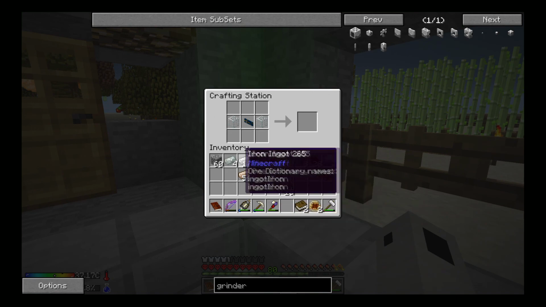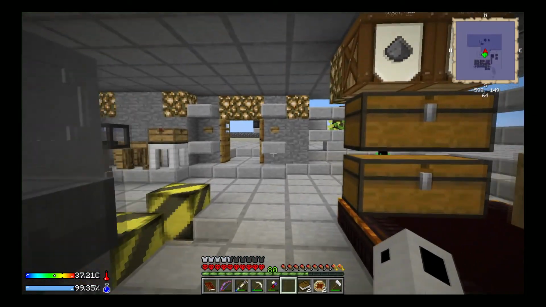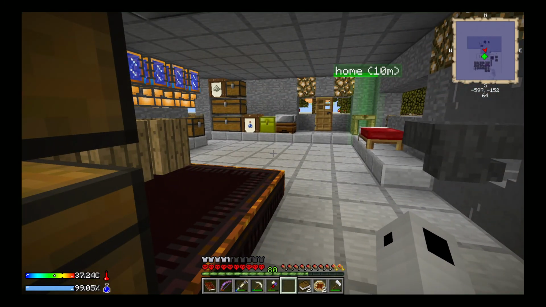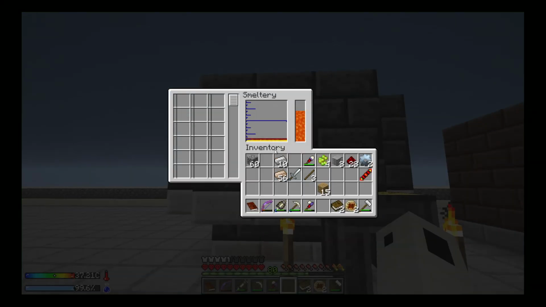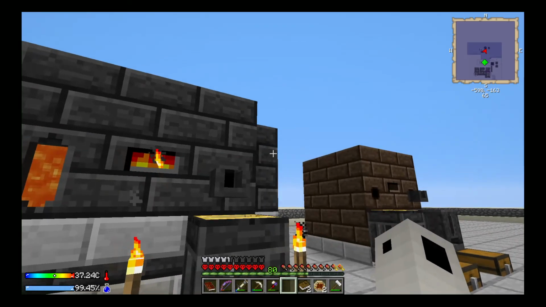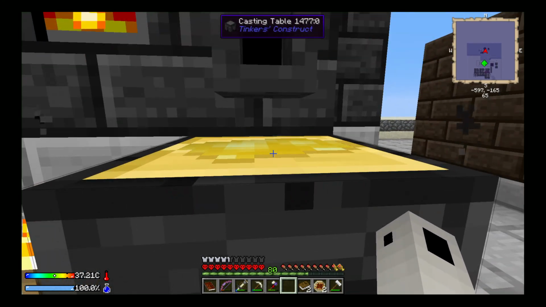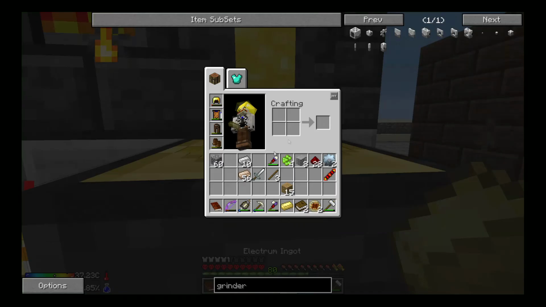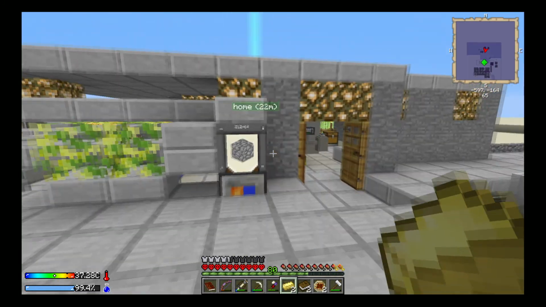Put this there. Invar, invar, invar, invar. Now we just need the electrum. Actually, I think that was... Is it four invar and two electrum? Or vice versa? I don't remember. But here we go. Molten electrum. Let's go ahead and do this. Two electrum. Okay. There we go.